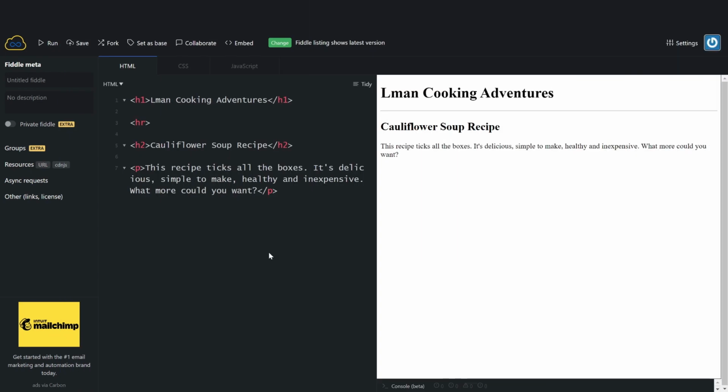So let's go over some basics for your site. I would recommend that whatever the heading is, you have it in an H1 tag like this, and then the subheadings could be H2 or H3. This heading is actually going to be sort of like the name of the page, and this subheading, the H2, is going to be the name of the recipe or the how-to that we're doing.